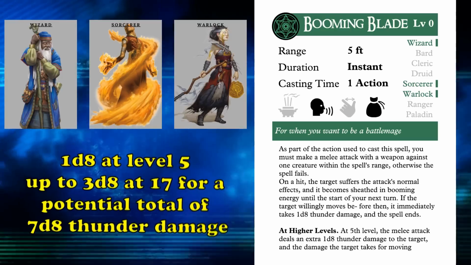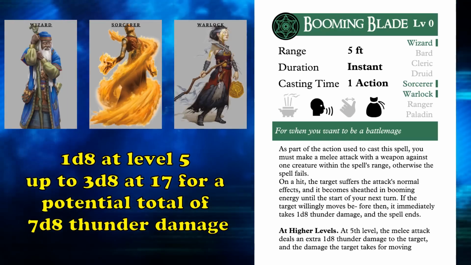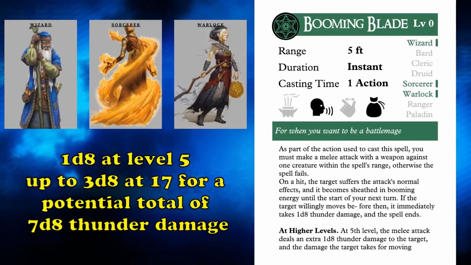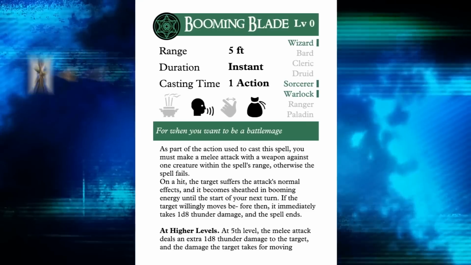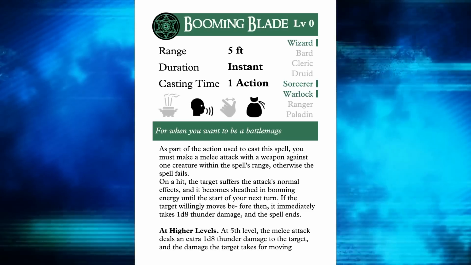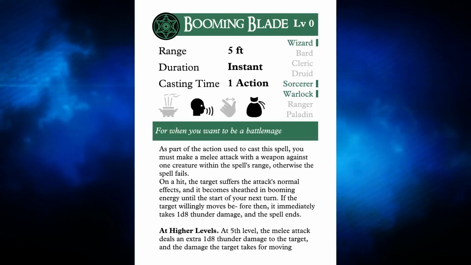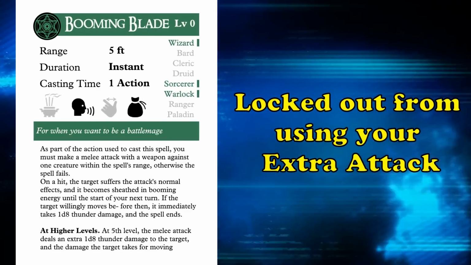The initial attack also gains additional thunder damage as you level up, starting at 1d8 at level 5, 3d8 at 17 for a potential total of 7d8 thunder damage when cast at level 17. Which for a single cantrip isn't half bad, as this is before you include the damage from the weapon attack itself. The nice thing about this spell is that it doesn't require any spellcasting modifiers to deal damage or to hit. You just make a normal melee attack roll against the creature and apply the effects, making this a perfect option for martial classes.